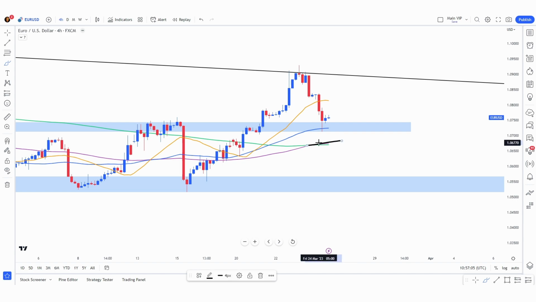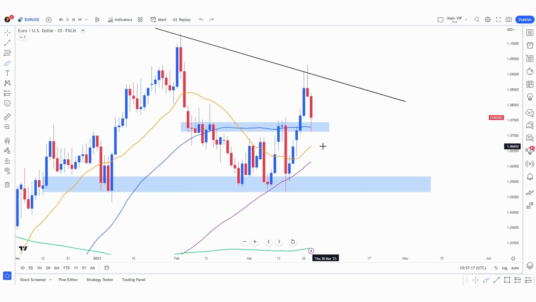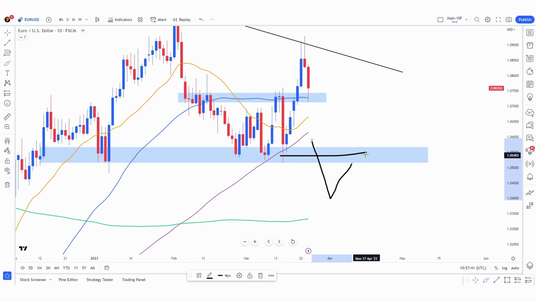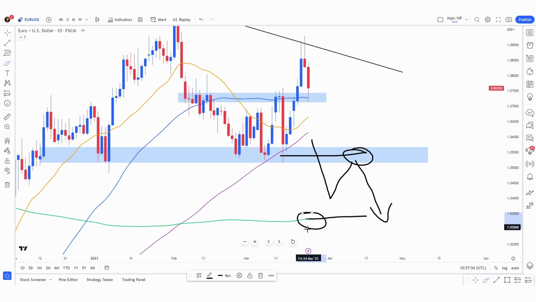short trade, we really need to break the 100 and 200 moving averages on the 4-hour time frame. But that's not the only obstacle we would have. If we have a look at the daily time frame, unless we manage to break all the 3 moving averages plus this area of support, then I would be convinced for a nice entry towards the downside to potentially enter the trade and aim for a nice bounce of the 200 moving average, but it's not likely to happen.